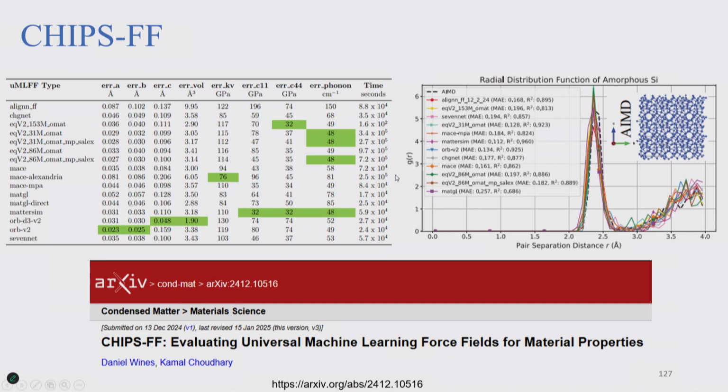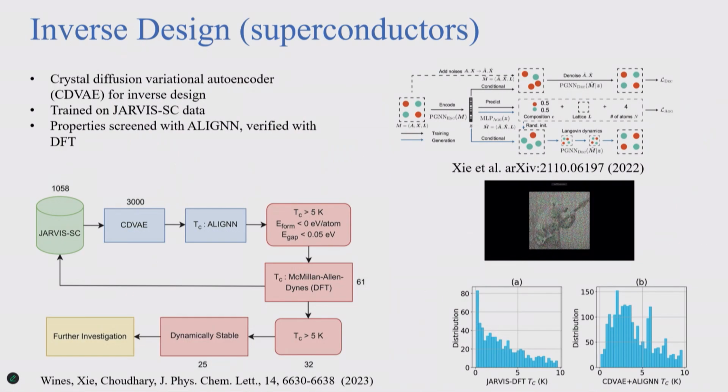There is a lot of interest in this kind of force field benchmarking, because usually people just compare energies and call it a day. But as a materials scientist or engineer, we also want to calculate phonons, thermal conductivity, thermal expansion, and all this kind of behavior. So this ChipsFF is also a GitHub repository that lets you use this like a Lego, just add and break pieces, and predict different properties.